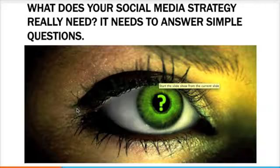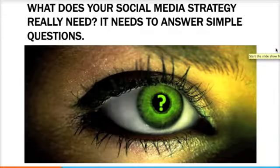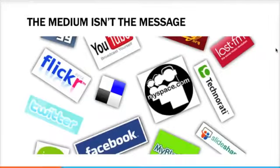This leads me to my next tip, which is give people what they really want, which is simple answers to simple questions. If people have a question in your industry about something very basic and simple and nobody is talking about it, give it to them. Talk about it. Put it out there. Tell them you're here to help them. They don't want a big explanation about your company and who you are and everything else like that. They want a simple answer to a simple question. That's it. Do that.